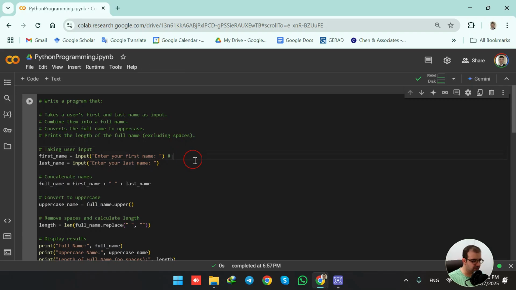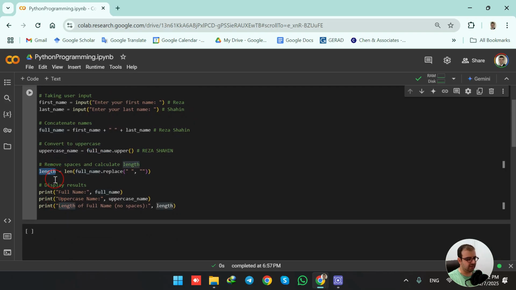So let me type down the input. For example, for the first name, I'm going to enter my first name, and for the last name, I'm going to enter Shaheen, which is my last name. Here, the full name is going to be Reza Shaheen with the space in between, as you see here. Okay. And this part, the uppercase variable, is going to use this full name, which is this Reza Shaheen, and convert the full name to uppercase. So previously it was written like this. Okay. It is going to make it like this. Okay. It is using the upper function to convert all the characters of the full name to uppercase.